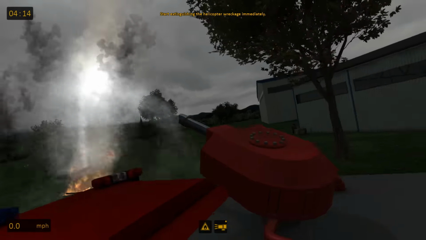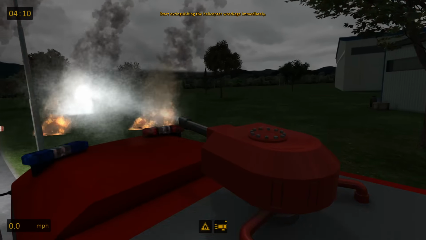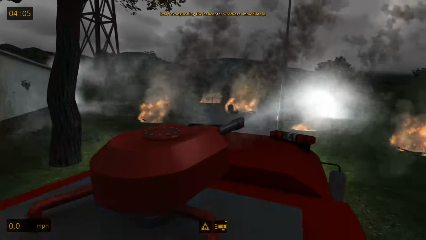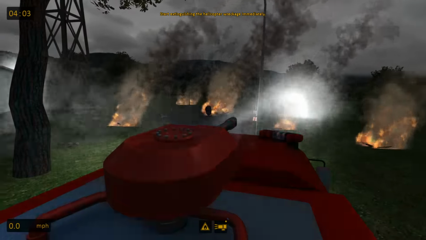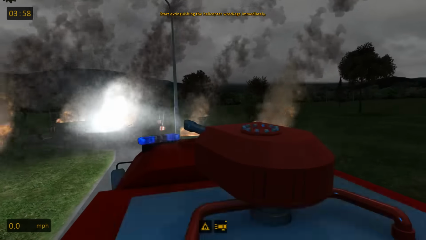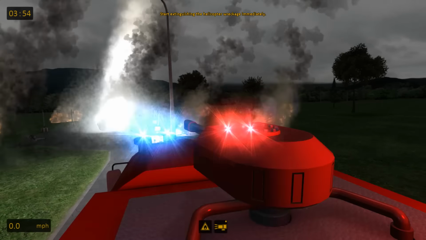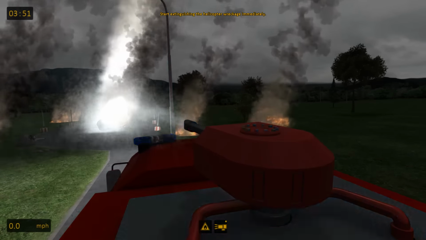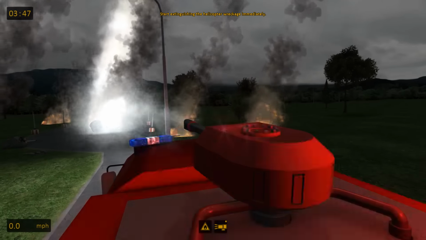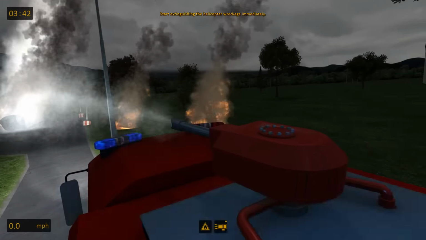Now, if I raise this with a cannon, no. Okay. I think I'm putting out that piece. Yes. Okay. Now let's put out the main piece. All right. White smoke means I'm putting it out. Duh. I think. That's my guess right now.